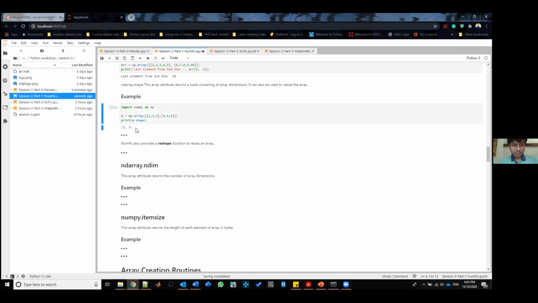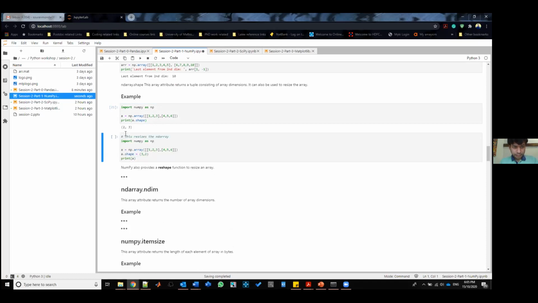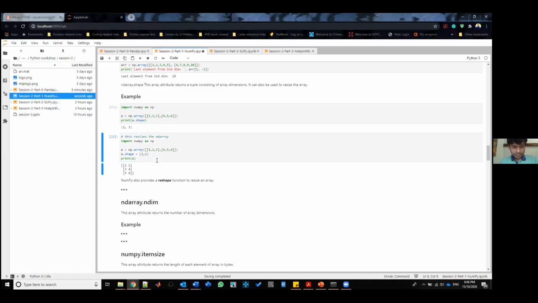So that means we have 2 rows and 3 columns. So now a.shape, if we had 2 and 3, we can just change it to 3 and 2. So if we reverse it, now we will get something different. So you see, they have just reversed here.